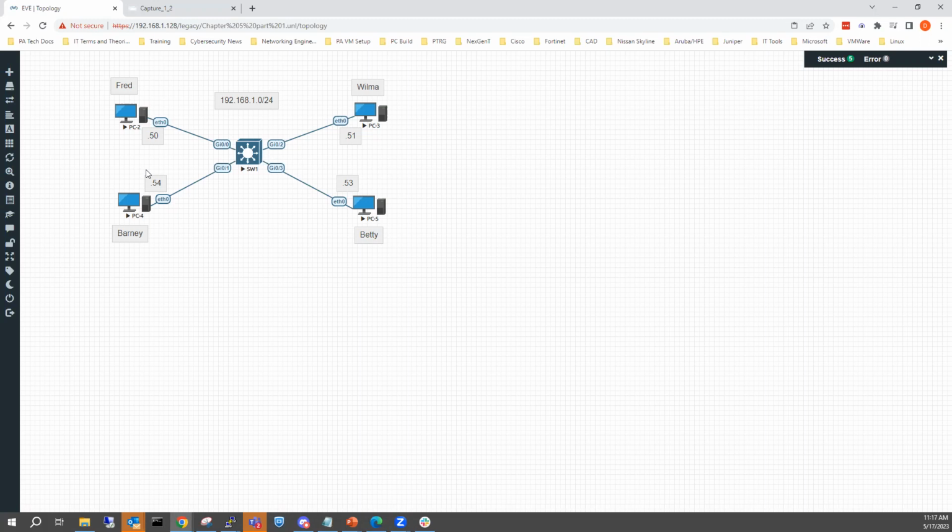And the technical term for that, because essentially it is a frame whose destination MAC address is unknown to the switch, is an unknown unicast frame. Or you can just call it unknown unicast. From a layer 2 standpoint, that's exactly what it's called.